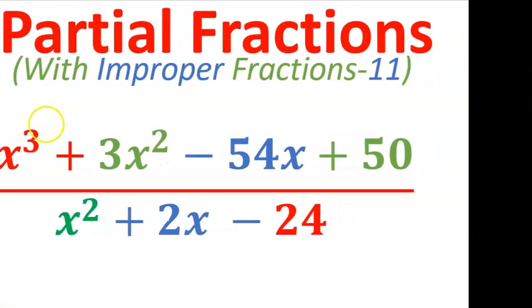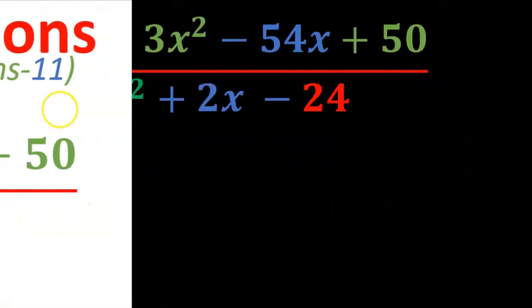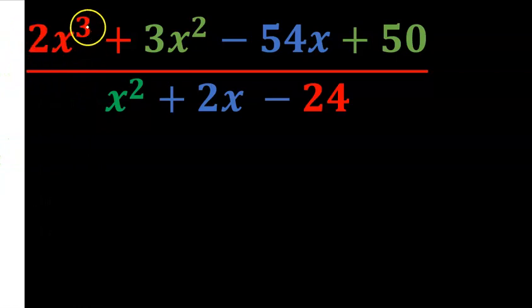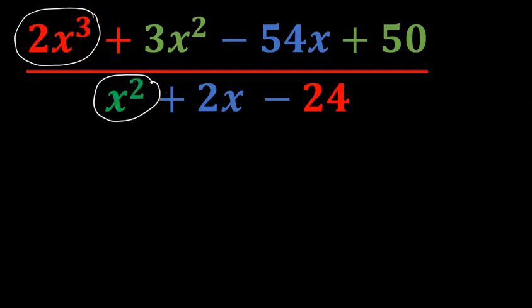We'll use this question to help us understand it better. We'll observe that the highest coefficient of the numerator is x raised to power 3, while the highest coefficient of the denominator is x raised to power 2. The same way we had to first divide in the last lesson, we'll take a division in this lesson.